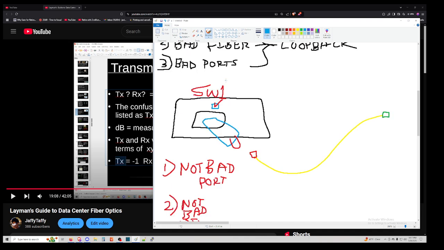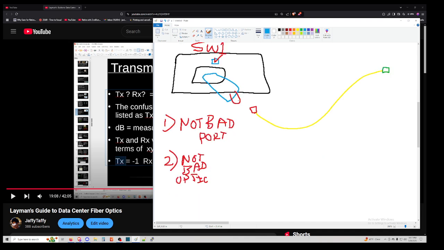They show up to switch 1 for the first time, and because they're richy rich and they have 2 loopbacks, they can put a loopback on the transceiver to test switch 1, the port for switch 1, and the optic, and they put a loopback on the switch 1 side of the fiber to test the fiber.